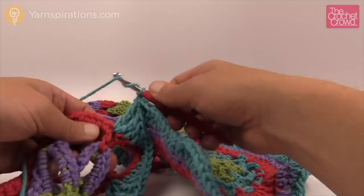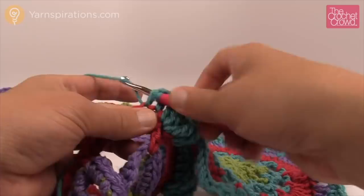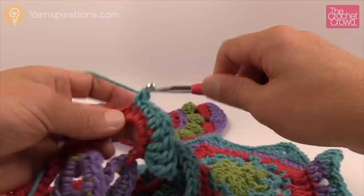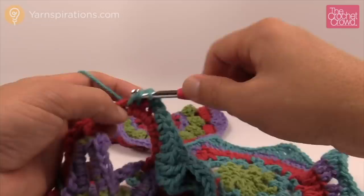So now I don't have to sew anything, I just have to crochet as I go. So let's move across this line. So we're going to come down, and the next 2 will be double crochet each. So it's just like what you've already done. The next one's a half double, and the next 3 are singles. So 1. We purposely designed this so each one of the rotations on the final are all the same, so that it's easy to remember. Okay, the next one is a half double, as we're going to get bigger again, and the next 2 are doubles each. And then you're back into the gap space for the next one.